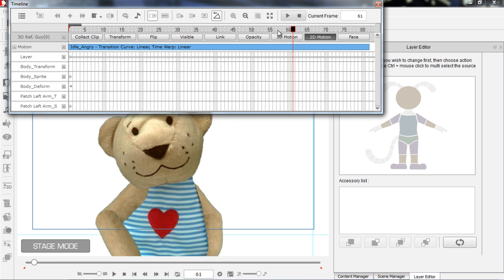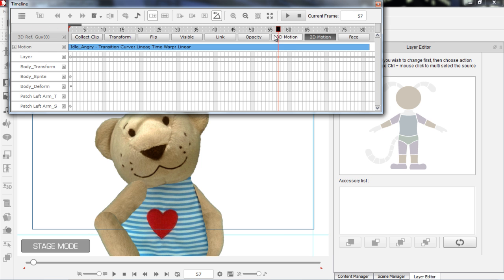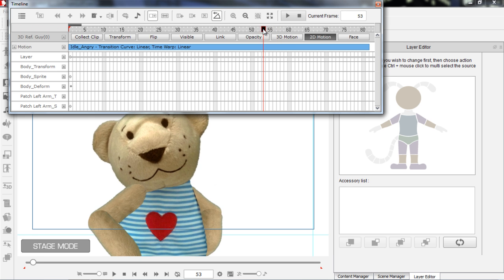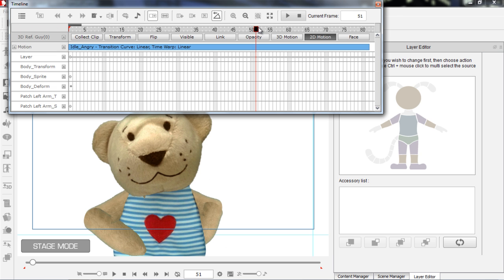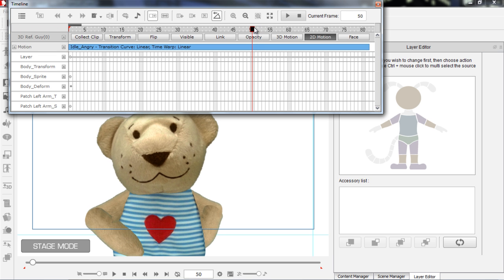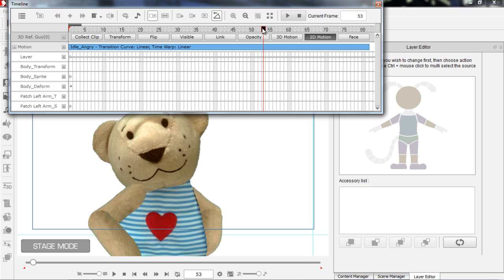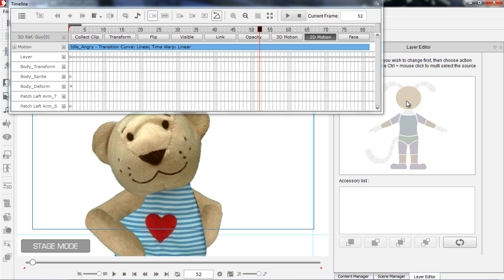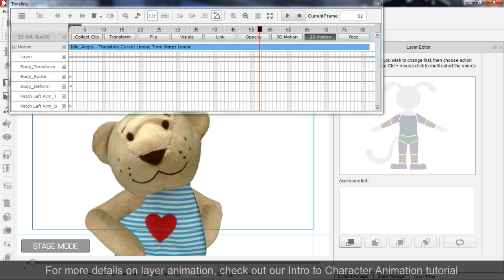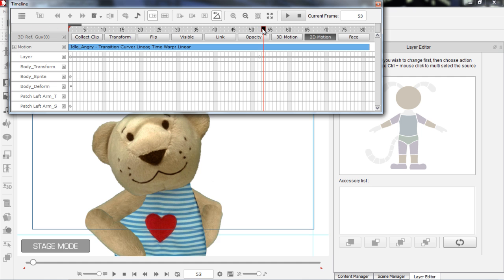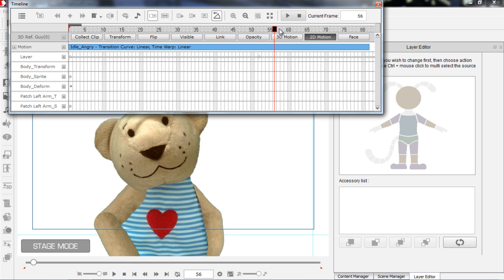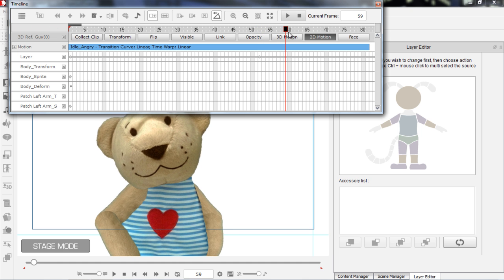But then right here, you can see it pops up in front of the face. So what I want to do, just to show you, is before it pops in front of his face at frame 53, go to frame 52, and we can send the head to the front of the right shoulder, and then we should no longer have this issue. And you see that adds a little keyframe in the layer track right there as well. So then we have the head always in front of the shoulder, which is the way it should be.